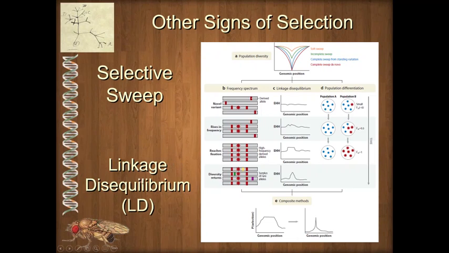And linkage disequilibrium is just where we find two physically close polymorphisms on a chromosome associated with one another more than perhaps we would expect based on their frequency in the population. And this is especially pronounced after a selective sweep. Now notice they've given a couple of varieties: a soft sweep, incomplete, complete sweep, and then a massive sweep.